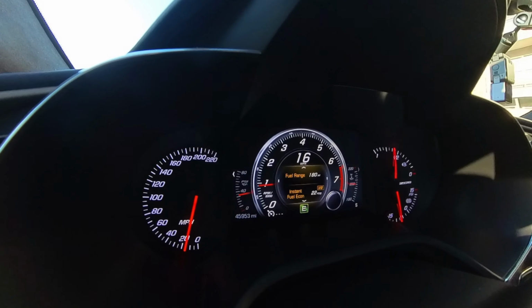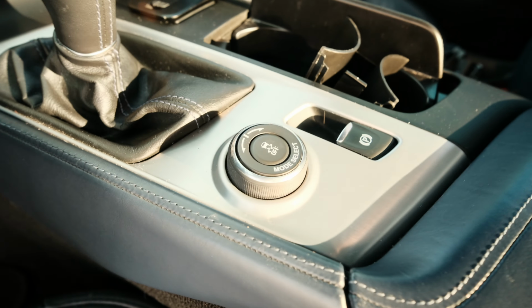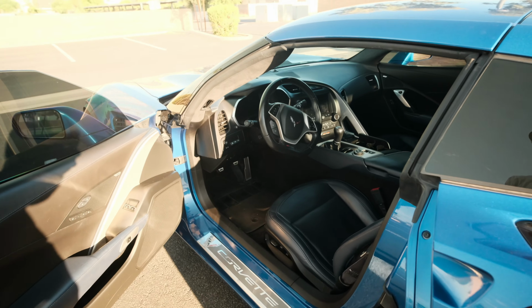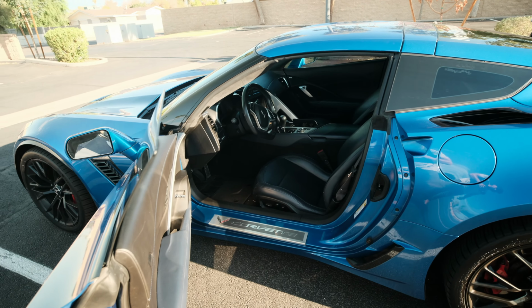Everything is set up with the proper sports car seating position. You've got mode selectors down here in the middle to go from wet weather mode into eco, touring, sport, and track. And frankly, I'm not using track. I'm on the road. I don't want to get into any trouble in this thing and get it any more squirrely than it already is.